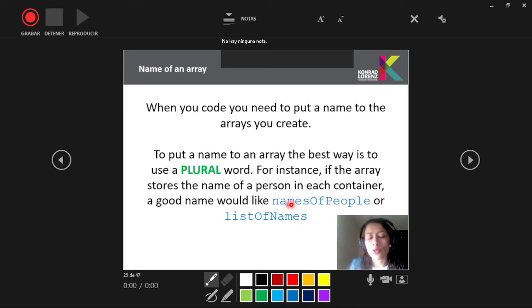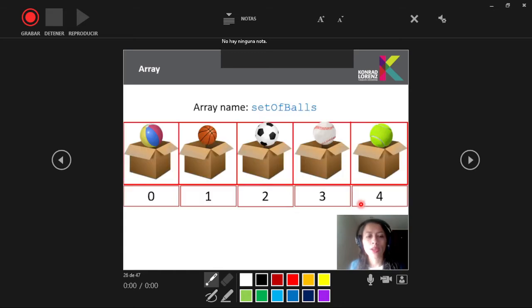Remember that when you write names of variables in programming, you need to use words that are not separated. We don't have spaces between words. In this example, a good name would be setOfBalls.